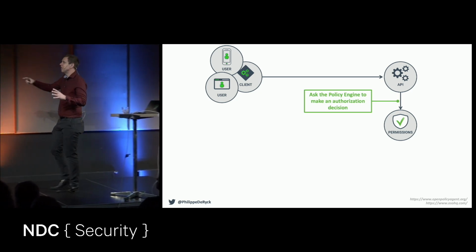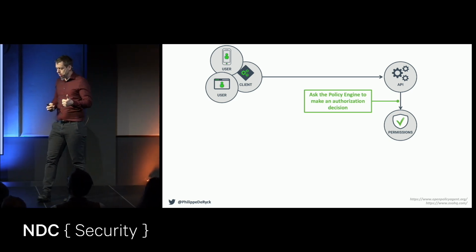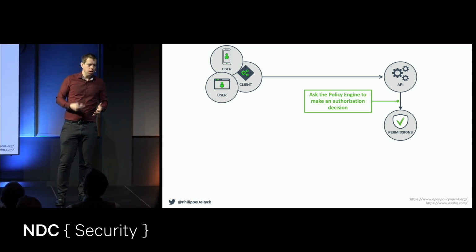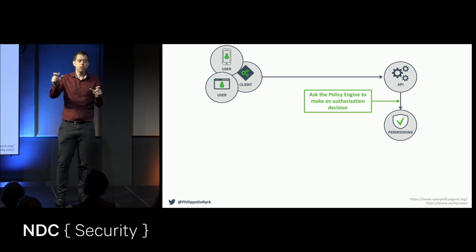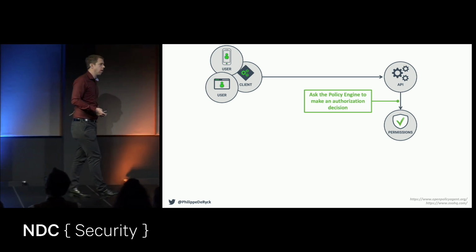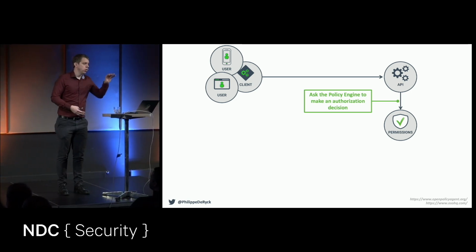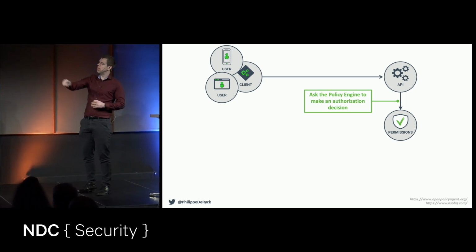By centralizing this logic, you gain two things. You gain the ability to simplify your endpoint code. All of these checks go away. It now becomes authorization.canDeleteTask. Here's the task we want to delete. Here's the user. What do you think? And it will give you true or false, exception, no exception, whatever works for your language. Awesome. How do you audit this? Well, first of all, you check that every endpoint calls the policy, and then you look at the policy. You can literally look at the policy and be like, yeah, that makes sense.